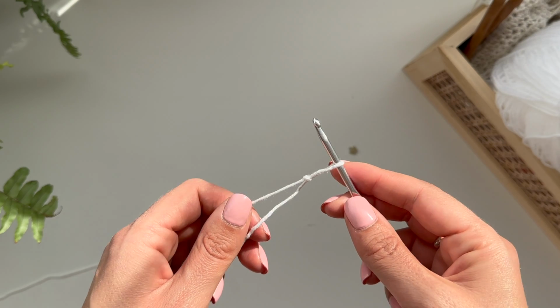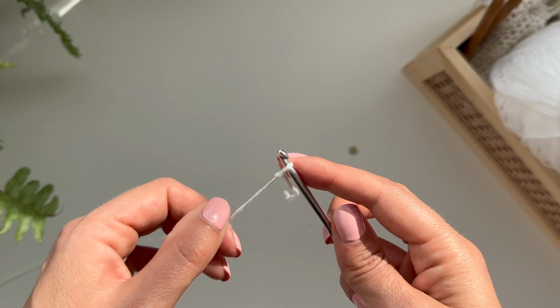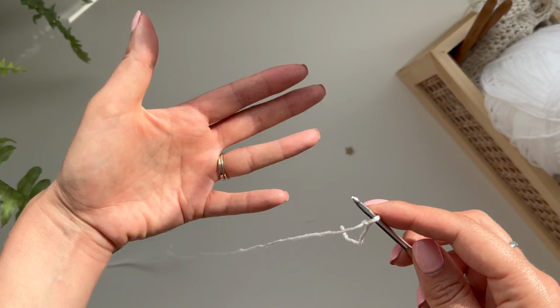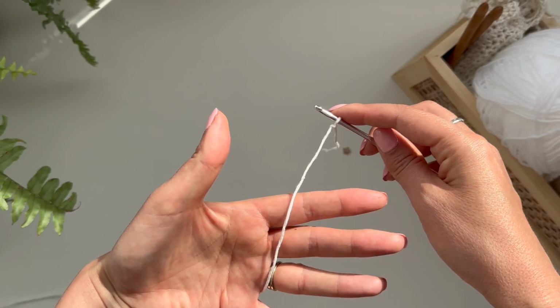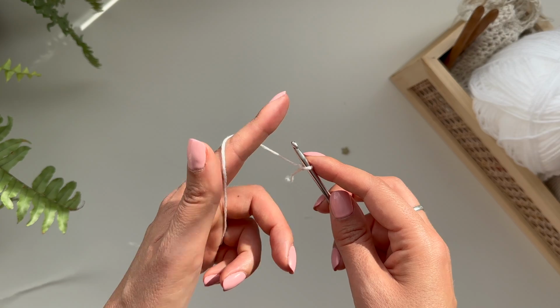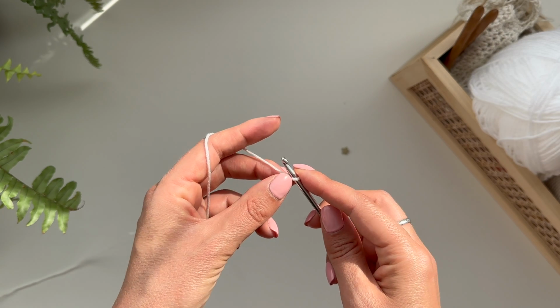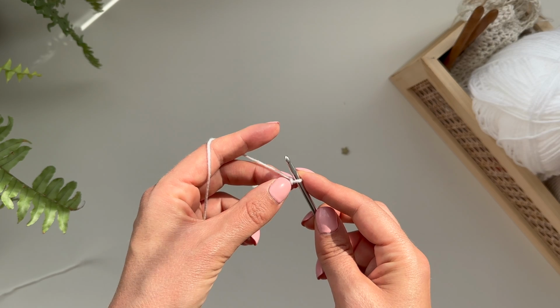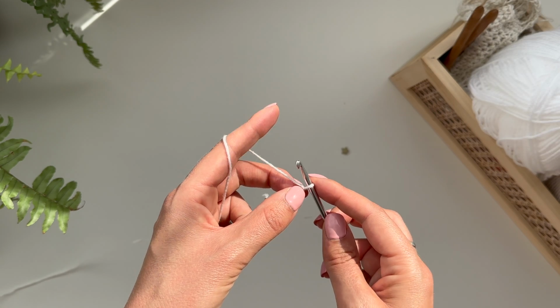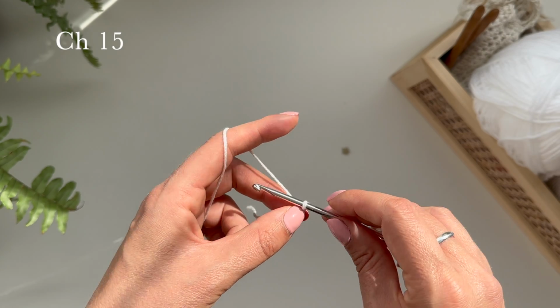Then I'm going to put my hook in and then pull that up to the hook. I'm going to lay my yarn across the three fingers on my left hand, round that one, and then say hi, hello, my index finger. And then hold my work with my middle finger and my thumb. Okay, so my work at the moment is just one little knot here, but that will grow as you'll see, okay? So I'm just gonna chain 15.